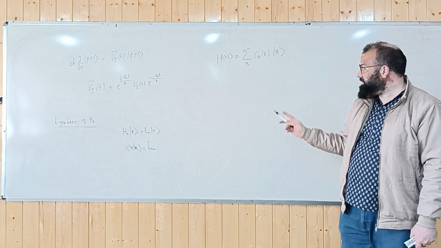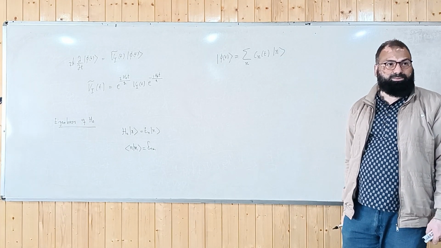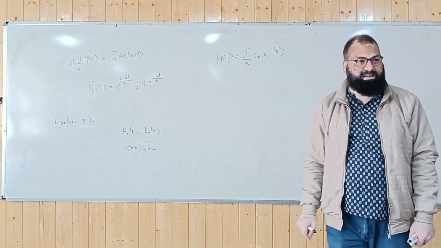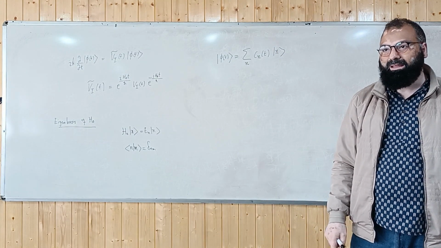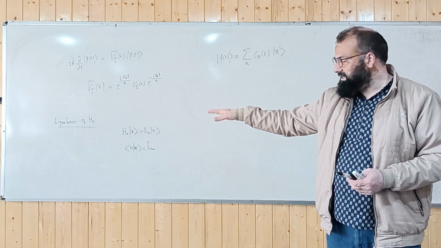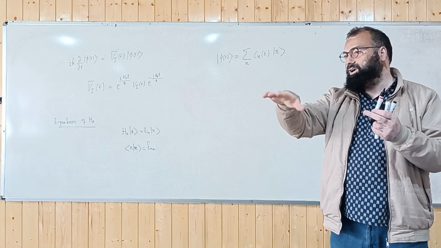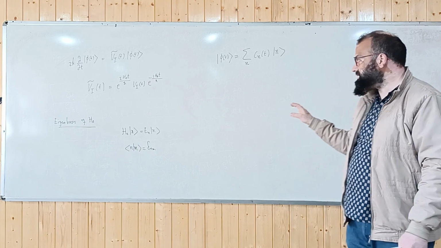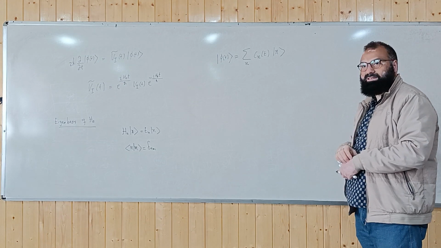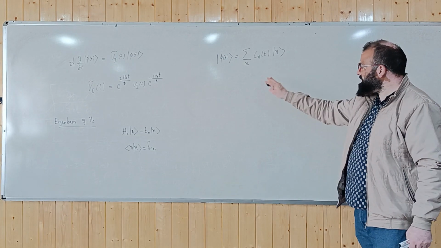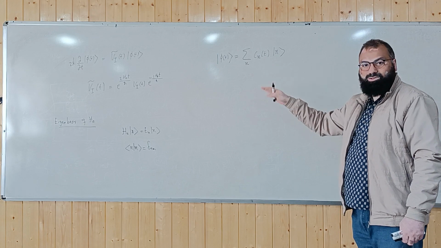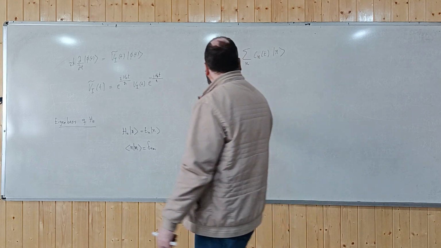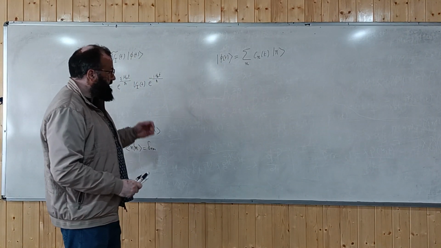Why is this valid? Because this is a basis. I will call this a fixed basis. This basis does not change over a period of time. That means if you start with the eigenstates of this Hamiltonian H_0, they will always remain the eigenstates of H_0. They do not change. Clear? So we sometimes call this a fixed eigenbasis. In this, we'll see it reduces to the well-known results that we know. Clear?